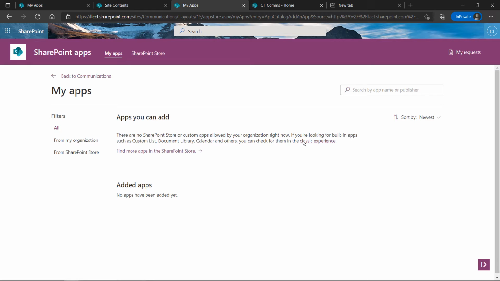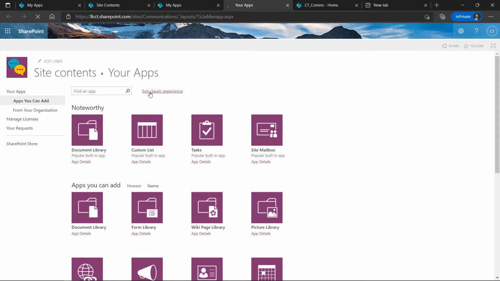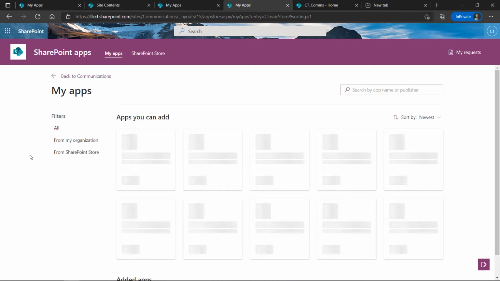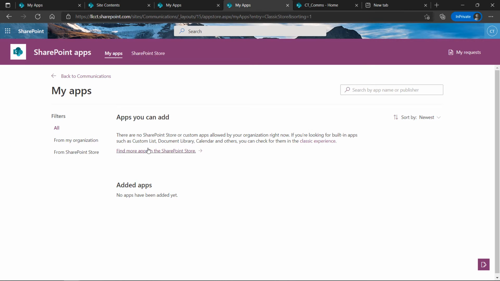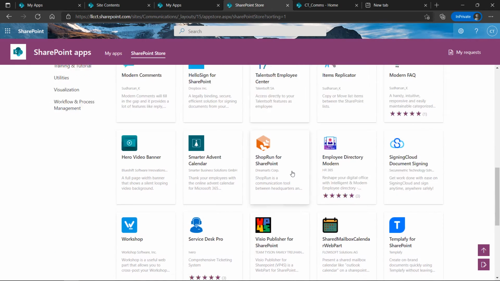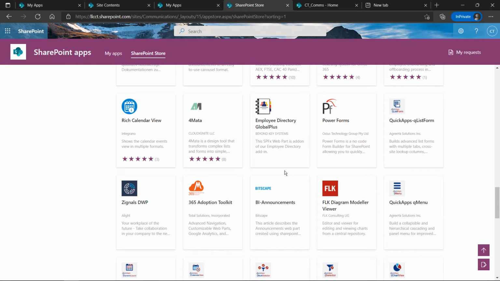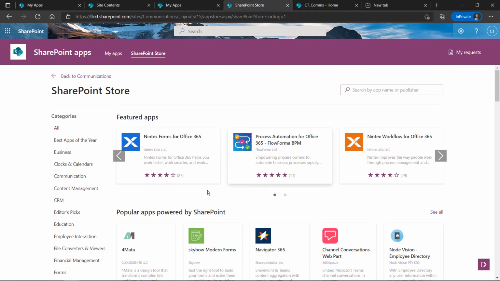Now, if you don't like any of those in the classic experience, because this isn't really anything that you need that you have on there, and you don't have any other options that are set up here by your organization, you can go shopping in the Microsoft Store. So if you click on Find More Apps here in the SharePoint Store, you're going to get here a very wide variety of applications that are already set up to be configured into SharePoint. These may have been created by Microsoft. They may be another third-party vendor who put these together. But point being, if these are in the store, then they're already set up to be able to work with SharePoint.